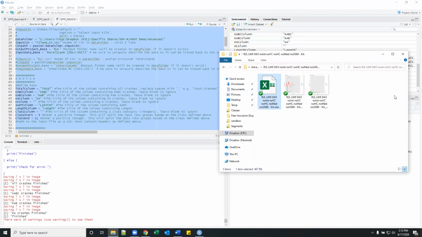So I'm always interested in ways that people are using these kinds of scripts or agencies are using them because I think it's really fast, it's really efficient, and the code itself is the documentation. So oftentimes we aren't really great at documenting the process. The beauty of this is R is the documentation. If you run it a million different ways with that code, it'll run it the same way every time.